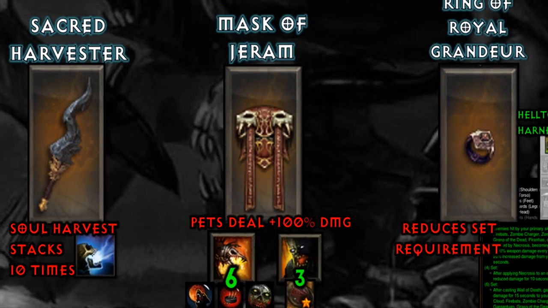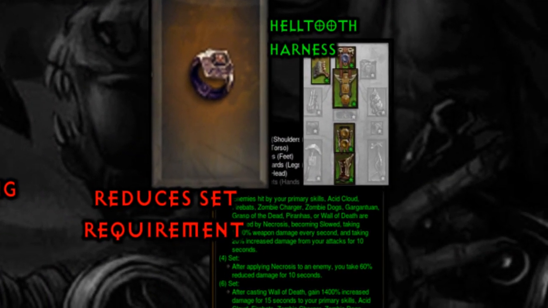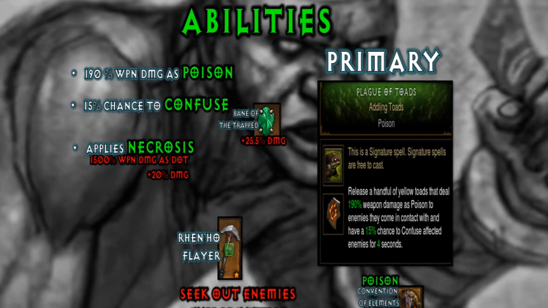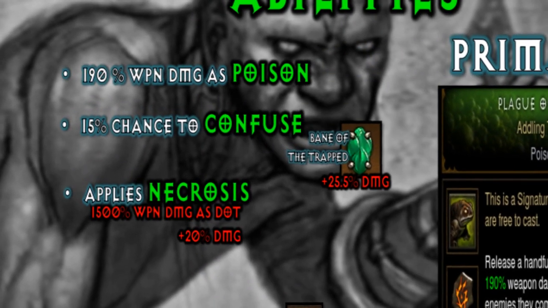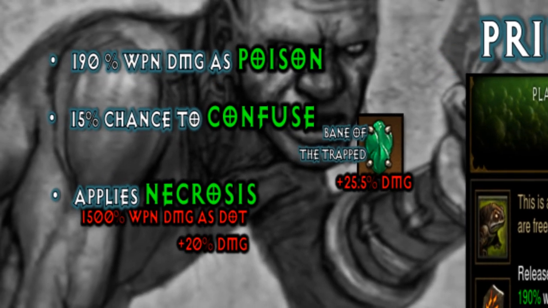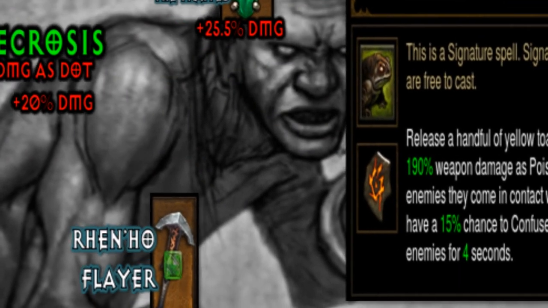Then we have Ring of Royal Grandeur, which gives us the full 6-piece activation. Now for our abilities, we have our primary attack, Plague of Toads with the Addling Toads rune. This makes it so that our attacks have a 15% chance of confusing the enemy, and a confuse is a trap, which gives us the 25.5% damage increase with the Bane of the Trapped legendary gem.